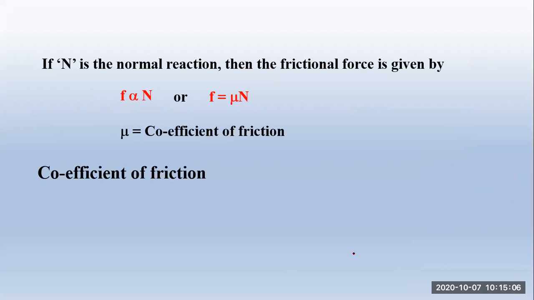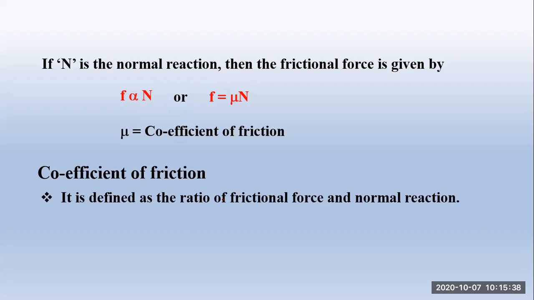If you apply some normal force on a particular surface, and you apply the same normal force on some other surface, the friction force may be different. Why? Because the surface may be of different type. A surface made up of ice will have much less friction. So mu will be very small. The mu or coefficient of friction will be very small for a smooth surface, and mu is large for a rough surface. So coefficient of friction is defined as the ratio of frictional force and normal force. And it depends on surface. It is a property of surface.